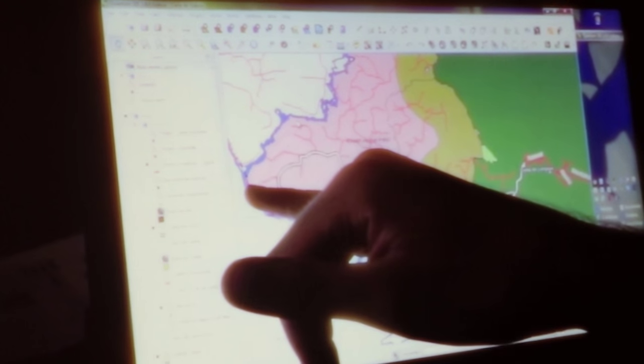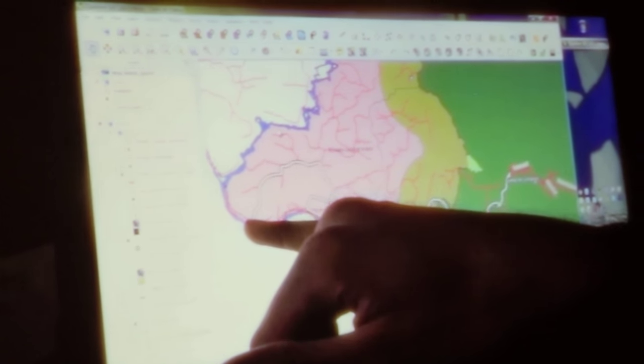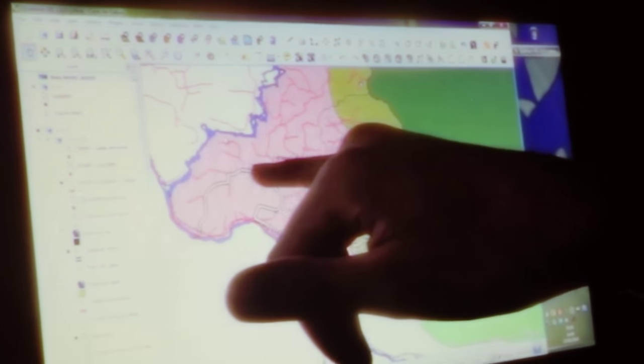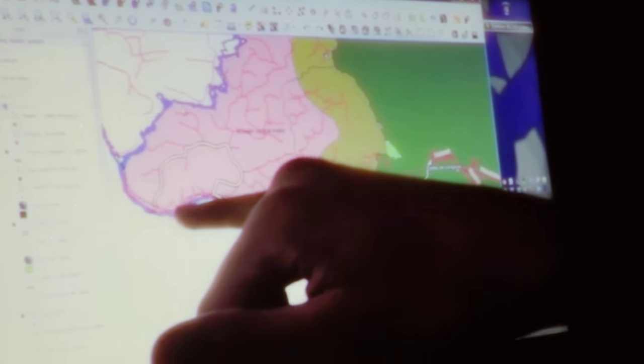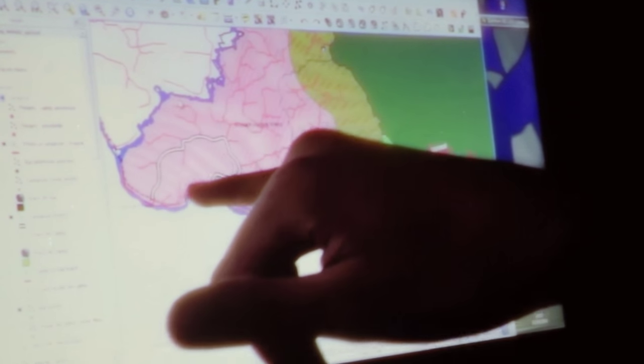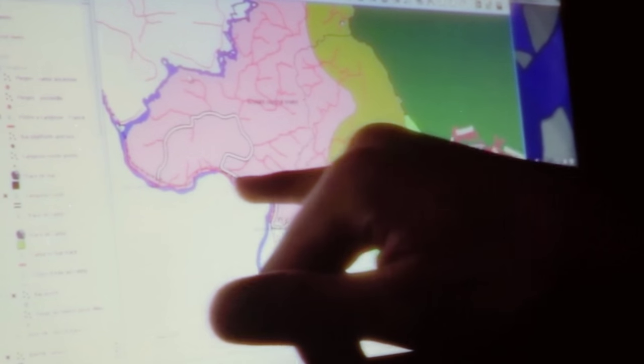Over here, that's the bridge that you crossed there. And then we drove down here to the village. You slept there last night. And then this morning, the drive takes us up along here. And that's the 30K diversion that I was talking about. There used to be the path along here, but that's now broken, so we can't drive along there. So we do this diversion up to here and carry along.